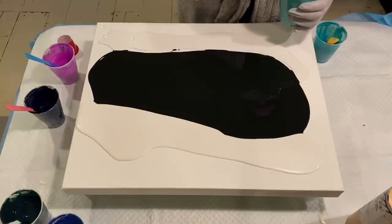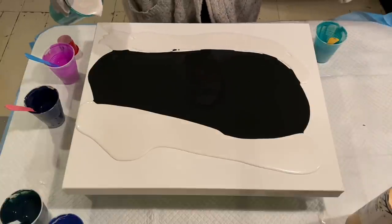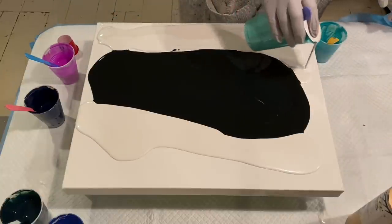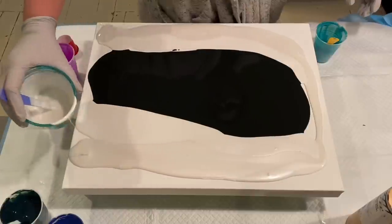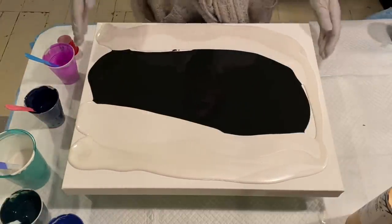All right, so I'm just mixing up. It's been a while since I stirred this. This is the rest of the pearl white. We'll leave some to the side to add to the open cup pour.